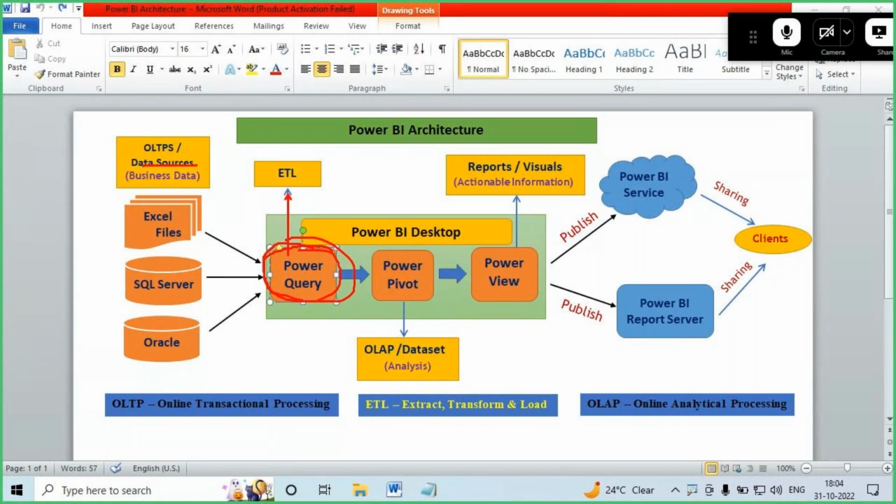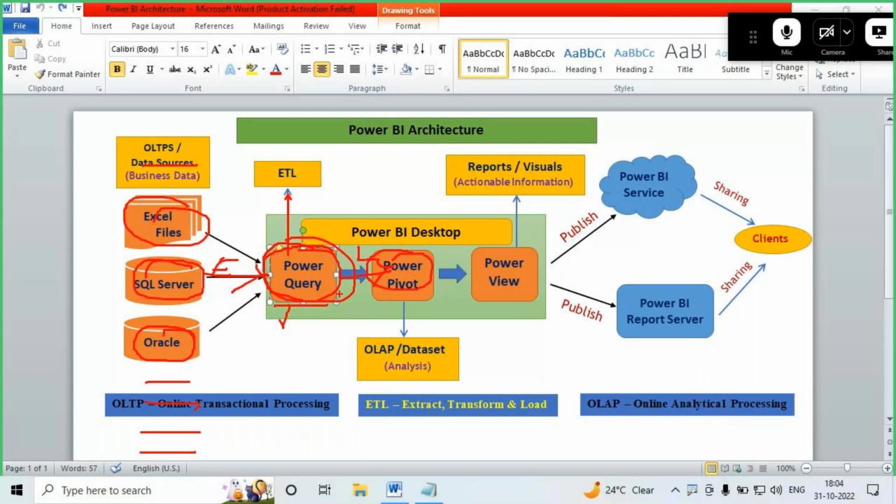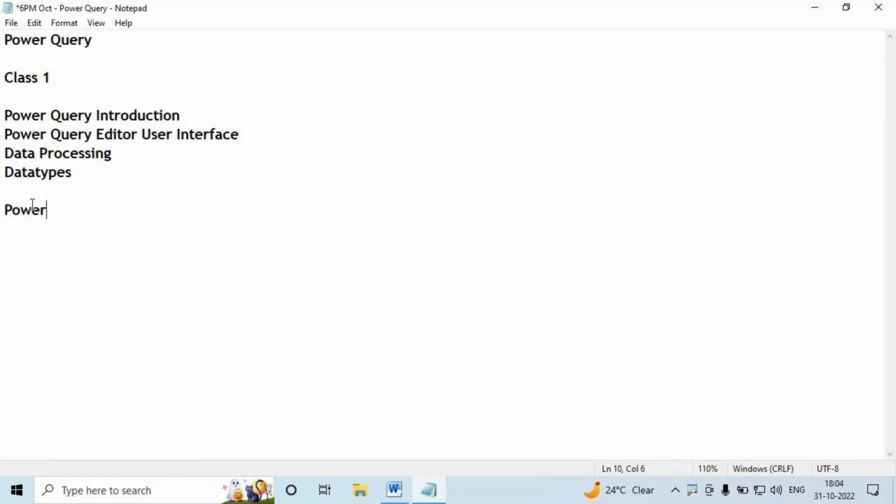It can connect to Excel, SQL Server, Oracle, any kind of data source. Then it can extract the data, transform the data, and load the transformed data. We already understand that in the introduction classes. Let me write again quickly: Power Query is an ETL software in Power BI.